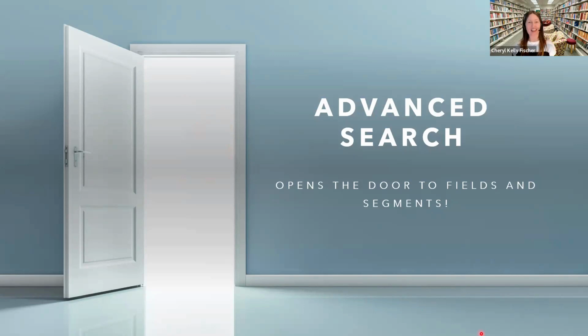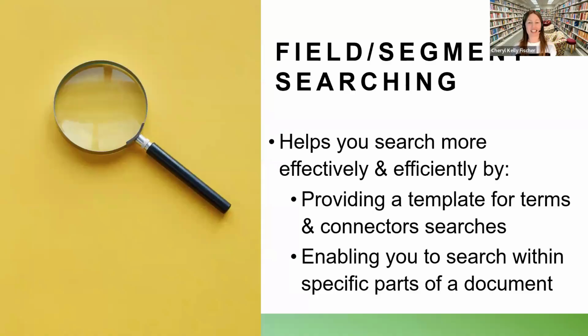So let's talk about what I mean by fields and segments. So field and segment searching is going to help you be more effective, more efficient. It's going to provide you with a template, so you don't have to figure out what the fields are yourself, but you're going to be able to use them. It'll enable you to search the specific parts of a document where your terms are most likely to appear and return you the most relevant results.